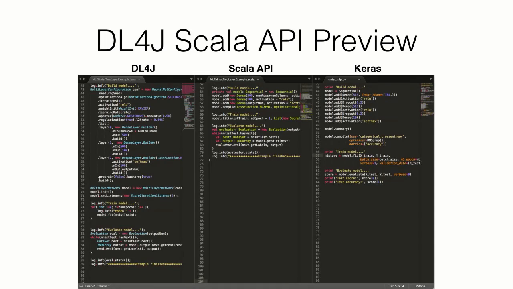Okay, so, side-by-side comparison. Over here we have a 2-layer multi-layer perceptron to classify digits in MNIST using the standard DL4J builder pattern. Here on the right-hand side, this is what it looks like in Python and Keras. You specify a sequential model, that's their version of a multi-layer network. You say, give me a dense layer with a rectified linear unit activation, add some dropout, another dense layer, and then a dense output layer, and that's our model. Compile it, and then train it.